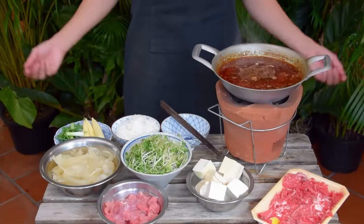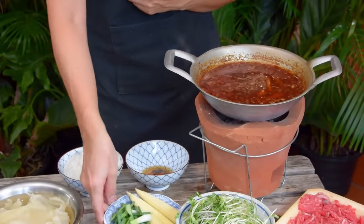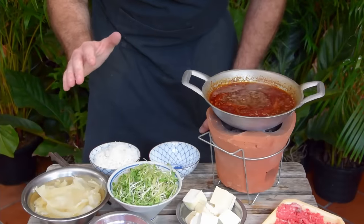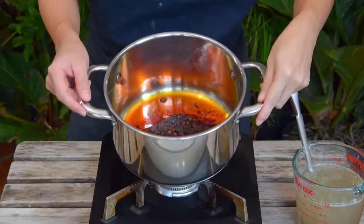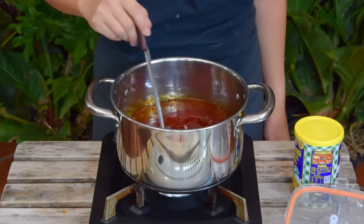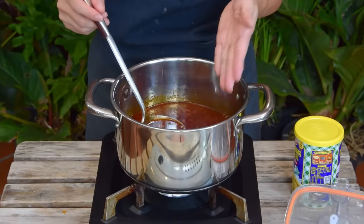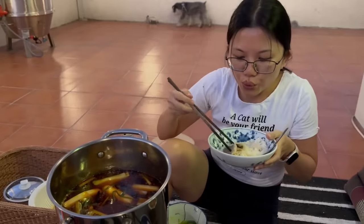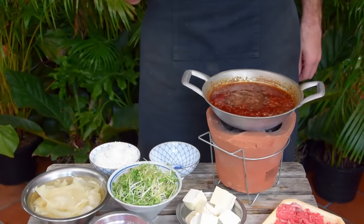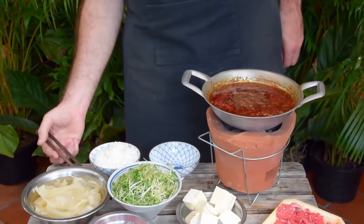The reason why I think this older version might actually be better for home cooks like us is two-fold. First, the production is actually a good bit more streamlined, and I think it might fit better inside of a home kitchen. And second, the eating is a little less of a gastronomical SM session, and a bit more soothing as a complete everyday meal. So let's go into detail on each in turn.